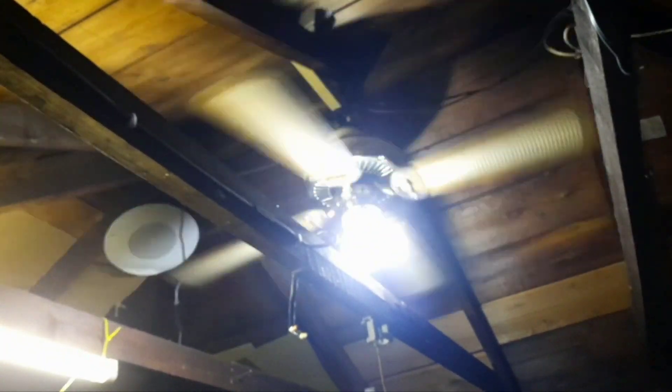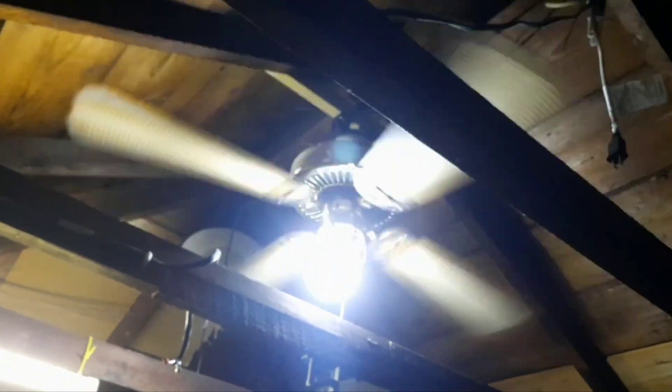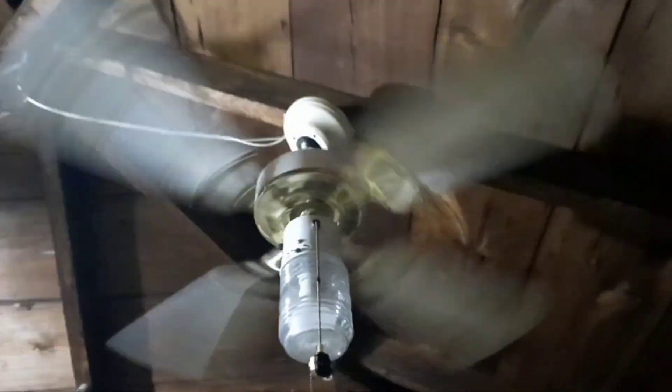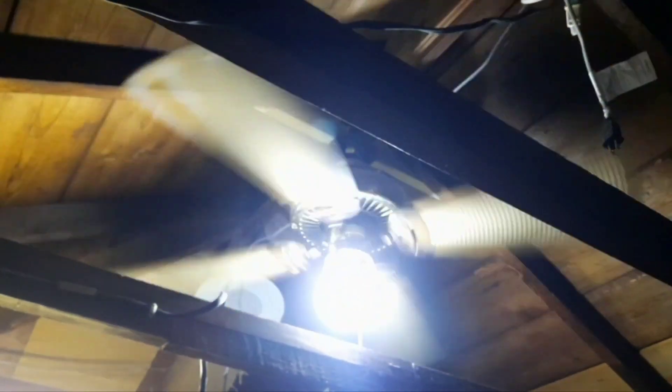I don't have any sort of reflector or anything on the light on this fan, just to make it brighter. This has actually been my security light since the pull chain extension broke - the pull chain still works, I just don't feel like climbing up there and using it. So here's low speed on both of these. Things got a bit of bearing noise. When I first installed this fan it was really noisy, but it seemed to quiet down a bit more. I did also bend the blades a little bit so it has more pitch - it moves a bit more air now. Got a bit of bearing noise coming from that.